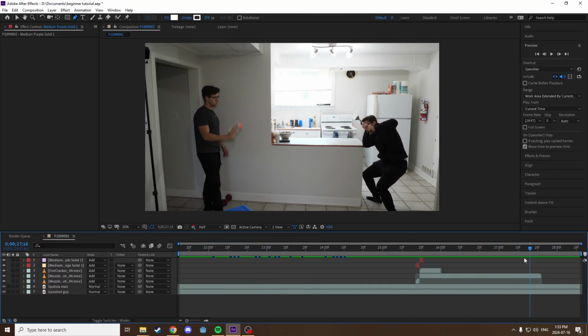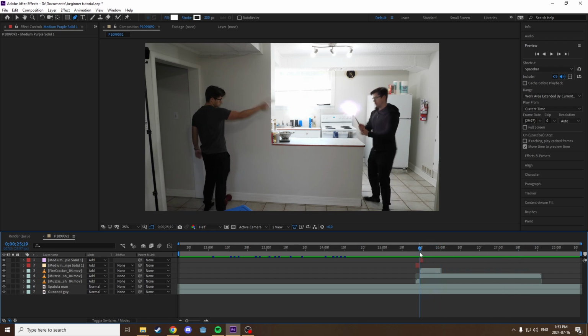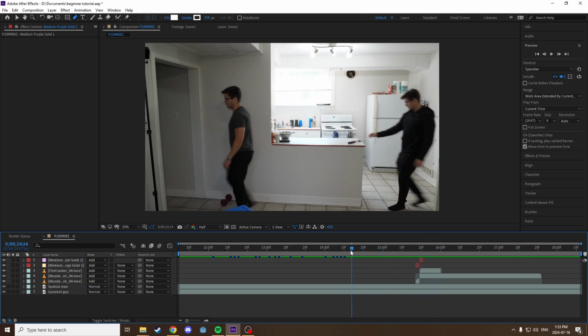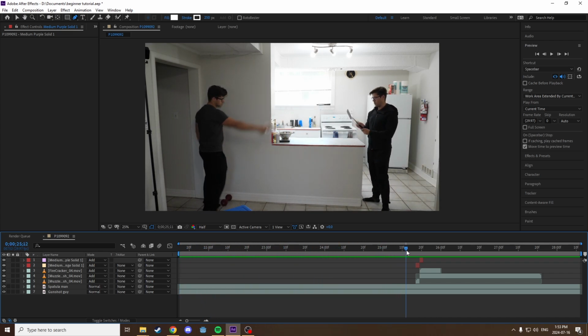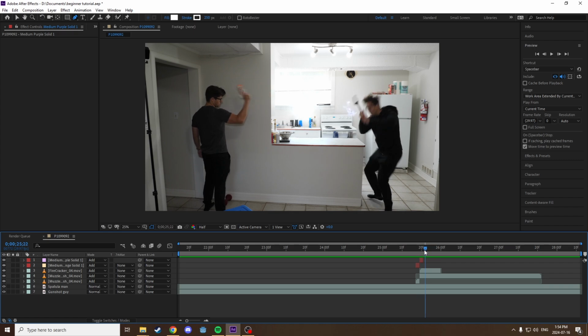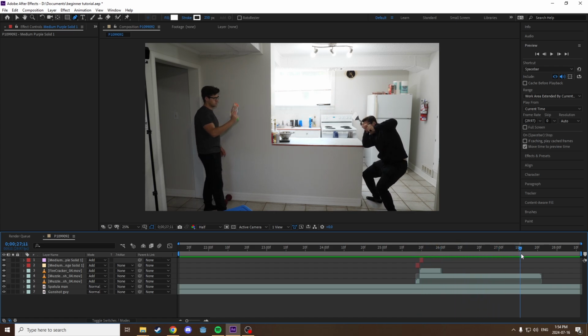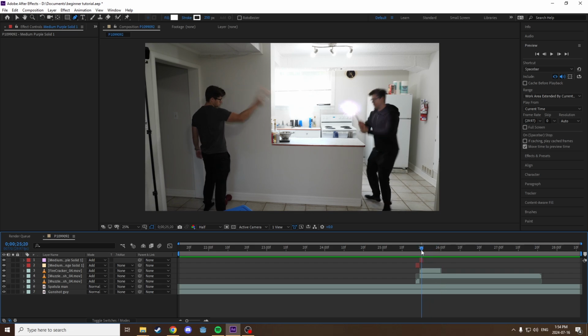So one thing that you might notice about this scene is that it's a little bit flat because, well, we couldn't move the camera at all. And one thing that we can do is add a little bit of camera movement back into this. Now we can't actually move the camera, so it's not going to have any parallax like an actual camera movement would have, but it can still help to sort of ground a scene like this, and especially one with action. We can actually fake it as if the cameraman themselves are reacting to what's going on in the shot.